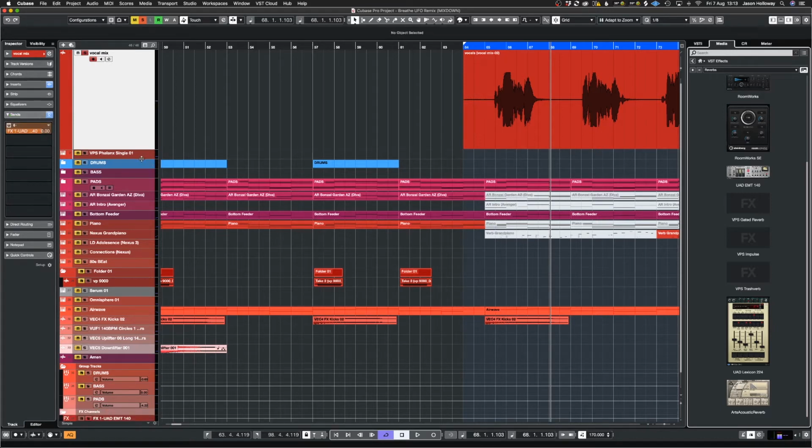What's happening now is that some of the signal of the vocal is getting sent to that reverb unit, and then we have this little slider here to turn the volume of the effect up and down. So we can have it dry, that's with the volume right down, and we can slowly mix in the reverb to it. So let's play it.